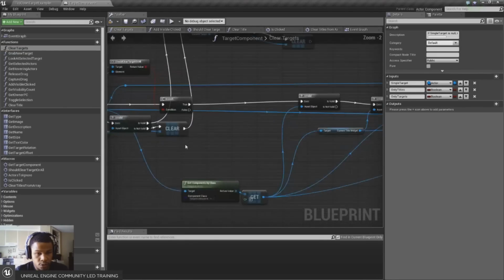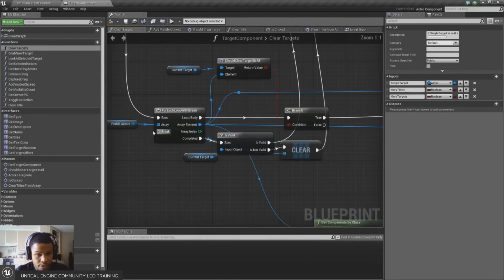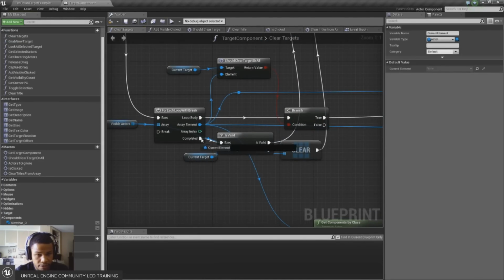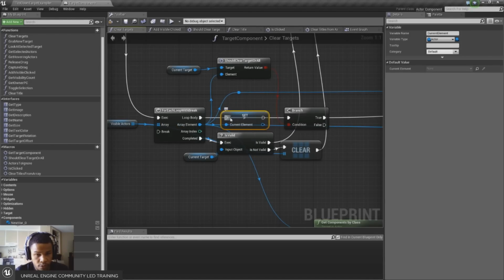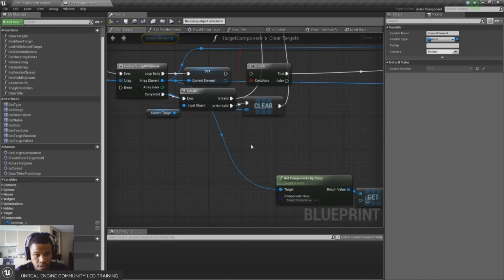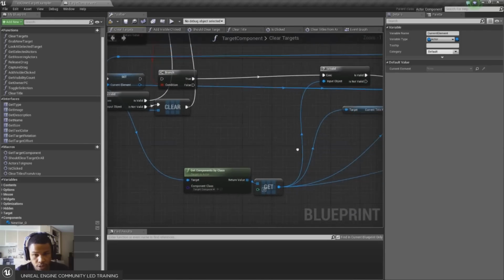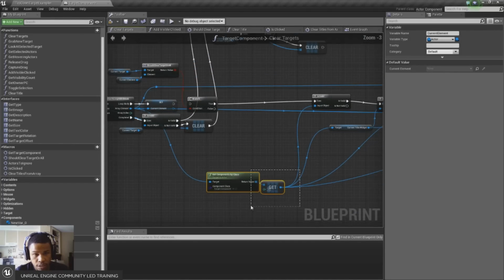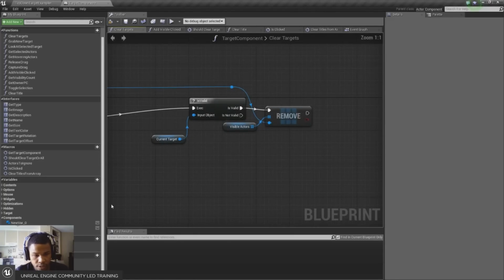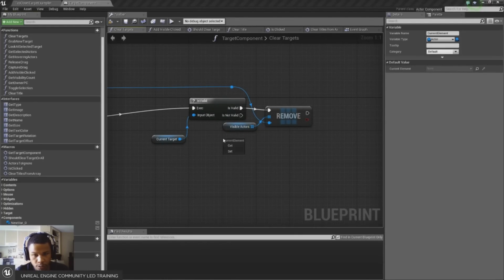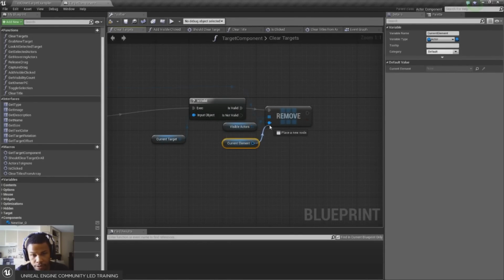So I'm going to do the same thing. I'm going to borrow that variable that I created before, sort in element, and put this in element as well. This is clearing targets, so I'm going to deal with that later. This needs an element, so I'm going to put it here.